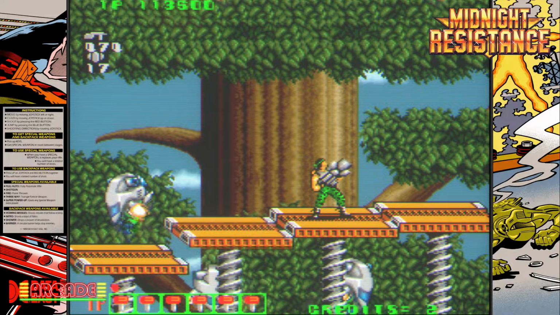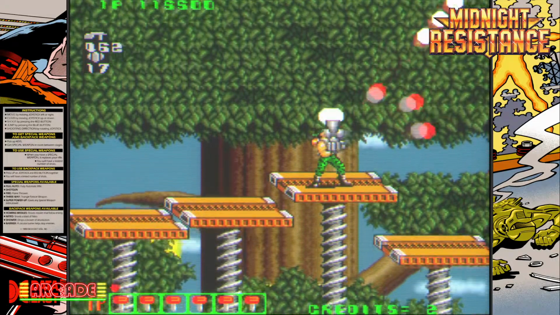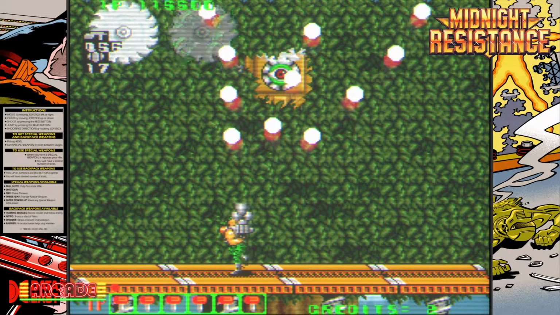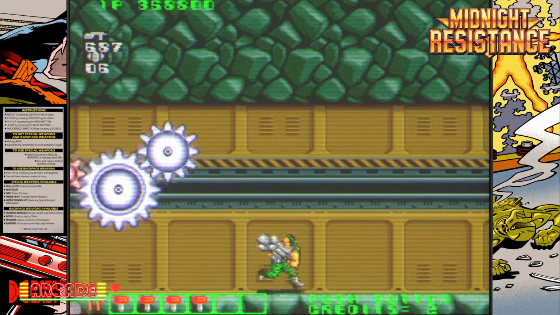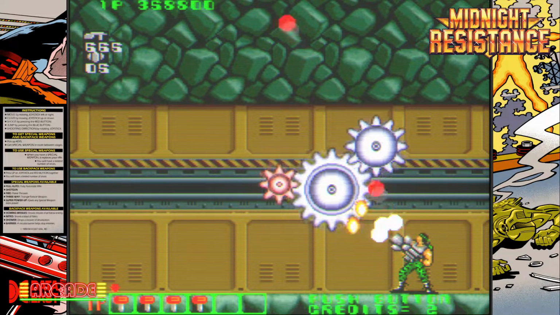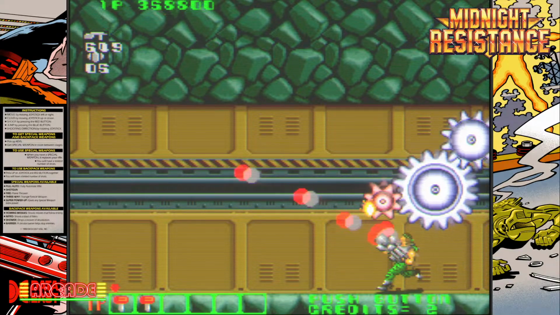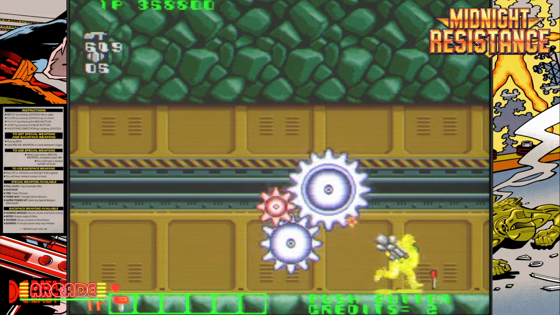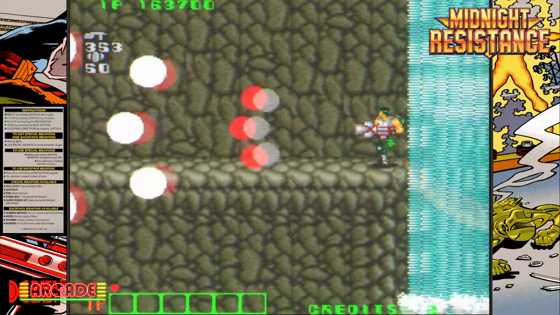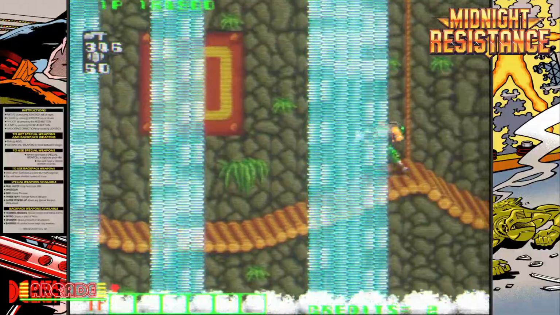In previous run and gun games, you could shoot in the direction you are facing, and diagonally up or down, so that's 3 angles of shot. In Midnight Resistance, you have 8 directions of shot, and all while moving at the same time. To make sure the player gets adjusted to the control system, the early levels do not really utilise the need for the rotational joystick, but by the time you get to the later levels, it comes into its own.